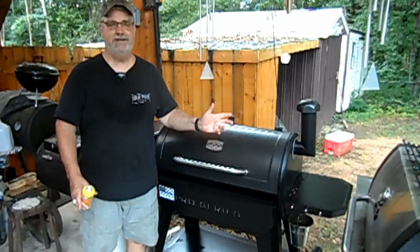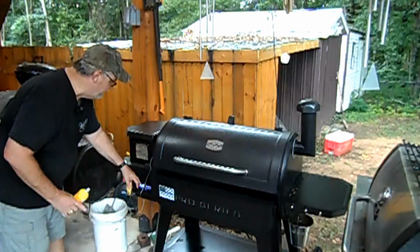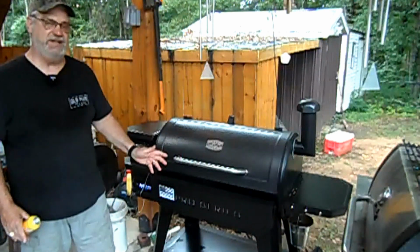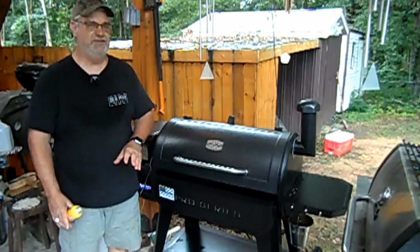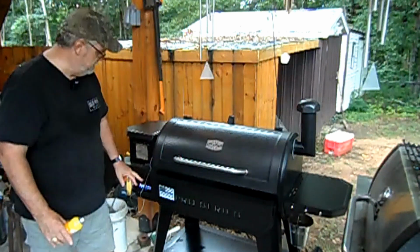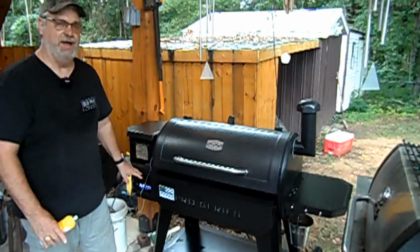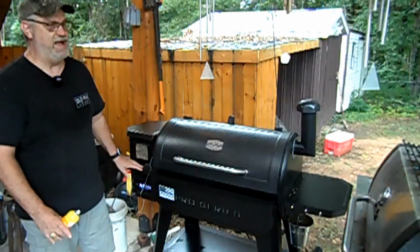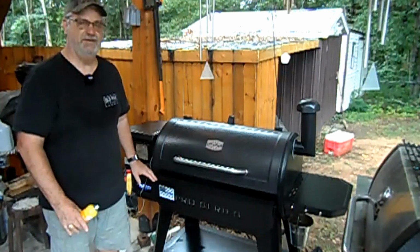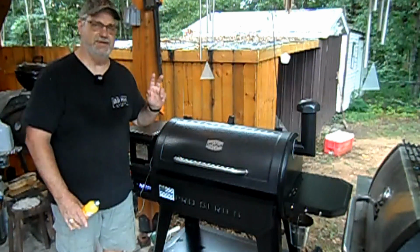All right, we're an hour in. We're showing about a 150 internal temperature on it. I'm gonna go to 165, 170. I have turned the temp down from 325 to 270. I'm gonna let it finish at 270. I am gonna put a glaze on this, so I'll bring you back and show you how we do all of that.